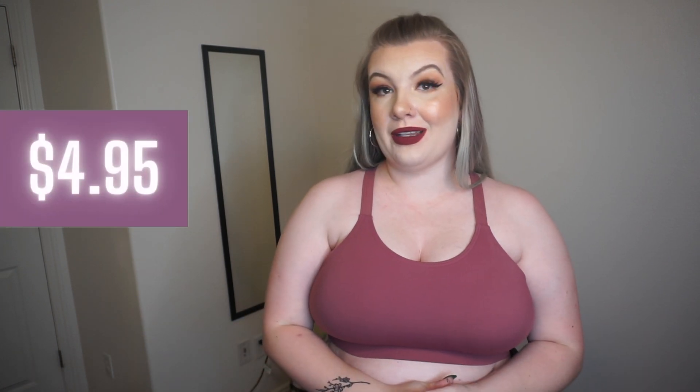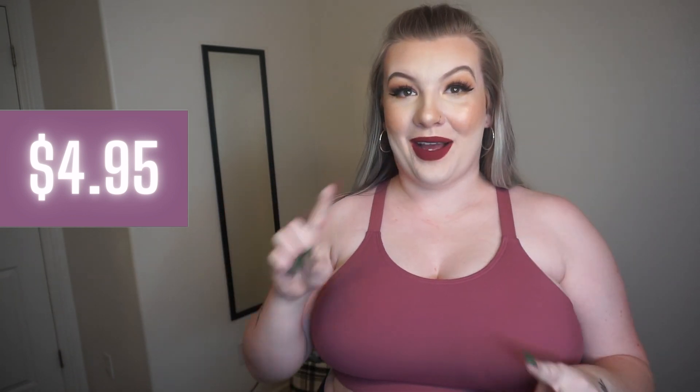This next one I actually really like — I feel like this fits me really well. This is also a 2X and has a nice cross back. I'm almost positive you can adjust the straps. Once again it has cups in it that I'll probably immediately remove, but I actually really like this one and I'll probably try on the rest of the tops with this one.